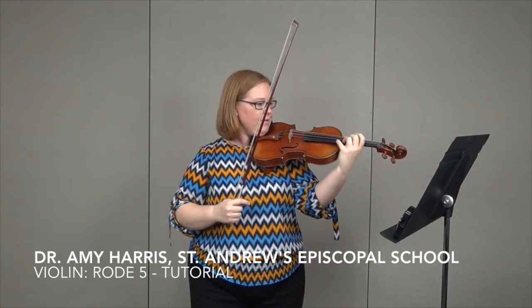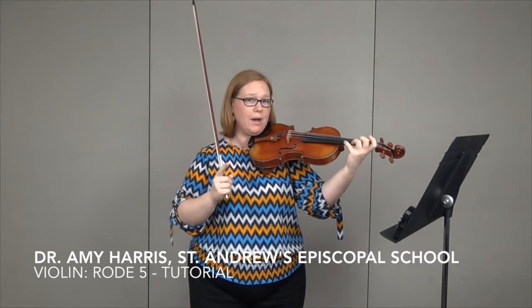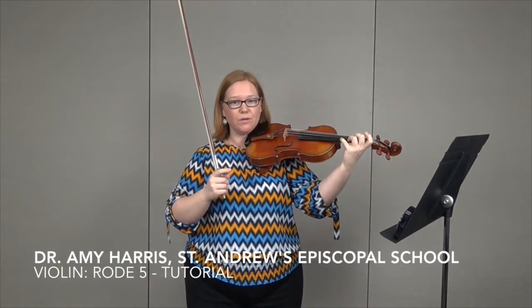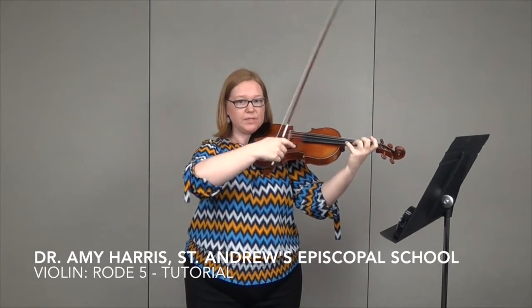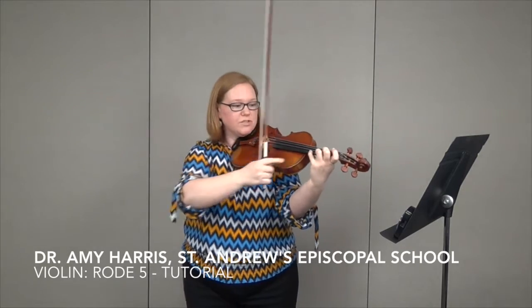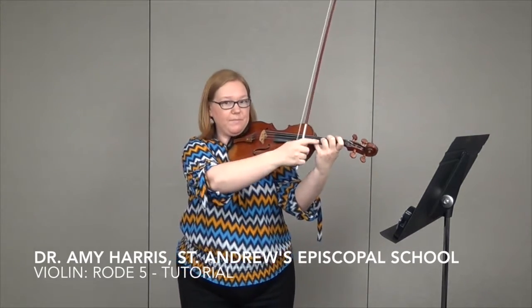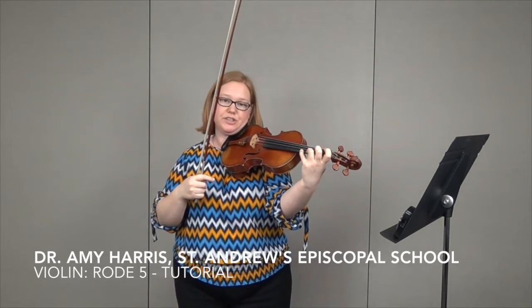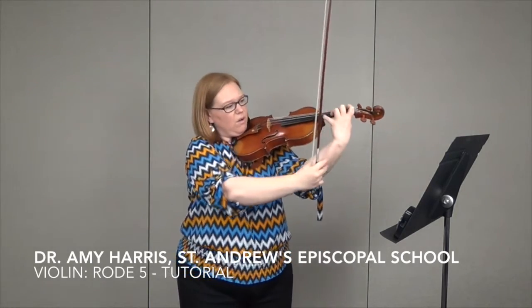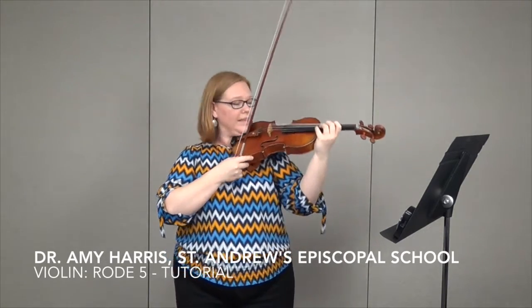I'm going to drag my fourth finger back and place this chord from the top. I know it's really weird — we're used to starting from the bottom notes and building our hand up from there, but you won't be able to stretch from the B, especially for those of us with tiny hands, from that B in first position all the way back down to that G sharp without doing something horrible or squeezing the thumb or not playing anything in tune.